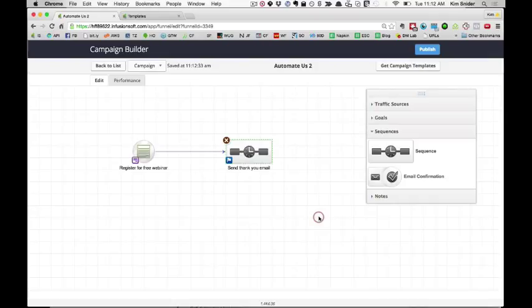All right, let's look at configuring the email snippet in Campaign Builder. Our scenario is that we are running a free webinar. We have our sign up form, our web form, already configured in this goal, and now we need to send an email. And rather than a thank you email, this would be a welcome email.